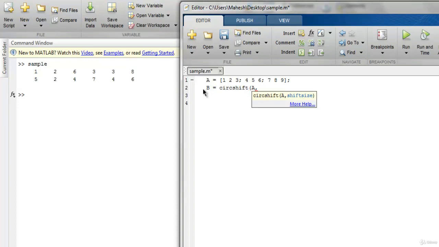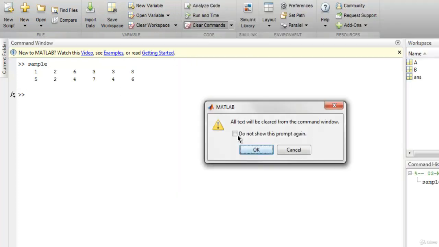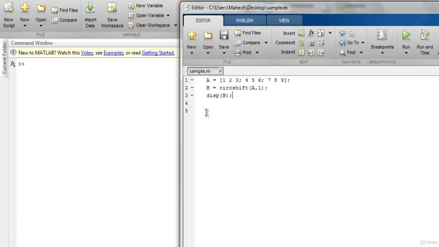So let's say I want to circular shift first dimension value down by 1, so I'm going to use 1 and colon, and then simply use this method and pass my B for the output. Okay, let me clear the window. Now let's run this, and you get the output for circular shift. You get 7 8 9, and then for next we get 1 2 3, and then 4 5 6.